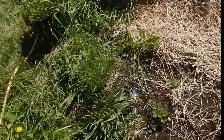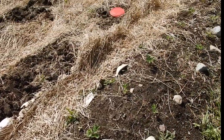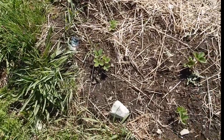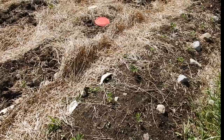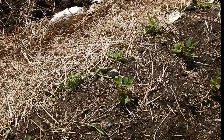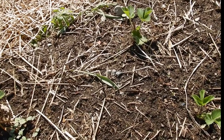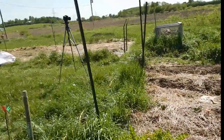As you can see, the strawberries that we planted earlier are actually looking pretty well acclimatized. They've taken to the change. In between the strawberries, we should start to see the tops of the asparagus coming up at some point, because that's where we planted the asparagus plants. And of course we'll have the occasional volunteer carrots. Why carrots? I don't know, because we didn't plant carrots here ever. This looks like a wild carrot.